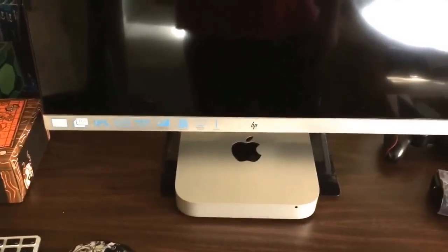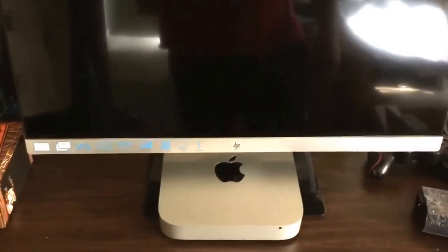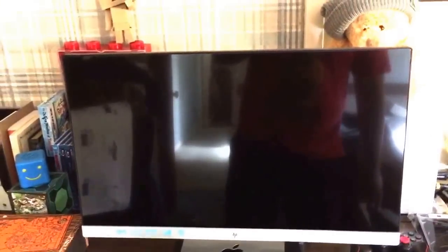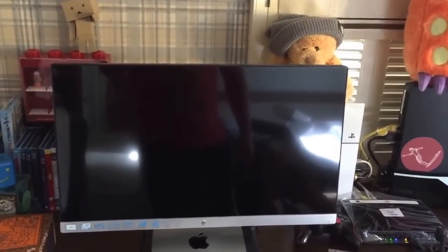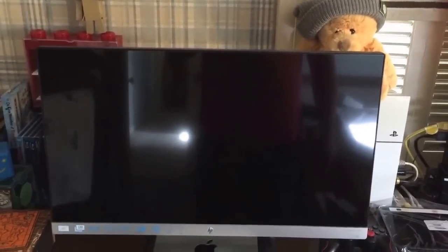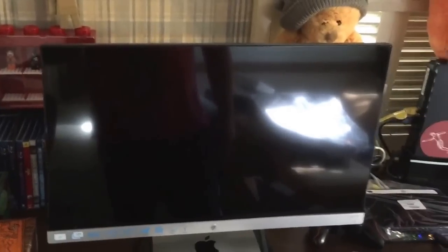My Mac Mini is going to be underneath it, or on the side — I'm still deciding. So that's how the screen looks, guys. 27 inch, bigger than my TV, surprisingly. This went on sale on Best Buy — you should go now if you see this video. You'll save $50 off of it, and they also have a promo where if you buy a desktop from HP, another $50 comes off the price. This used to be $230–$250, but I bought it for $179, with tax $200. Not bad for a 27-inch monitor.